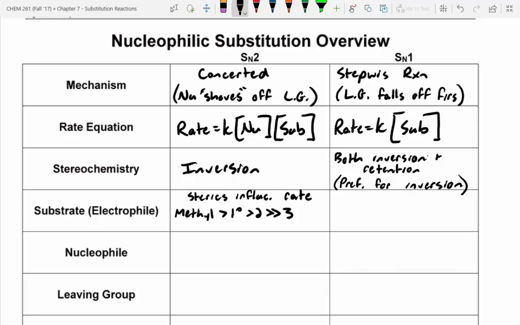All right, SN1 we know is different. We said SN1 that tertiary is more stable than secondary, which is way more stable than a primary, which is way more stable than a methyl group. And why is this trend the case? It's not sterics anymore. Yeah, hybridization, or which carbon has the most hyperconjugation. We know tertiary carbocations are more stable than secondary and so on. So carbocation stability matters.